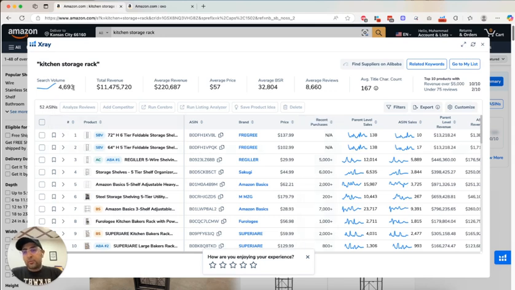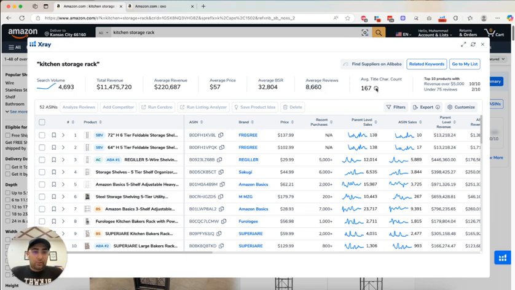This gives you an idea of search volume, total revenue across the category or the first page, I guess. You have average revenue is 220K. This is a very important figure, like how much an average guy is making at an average price of $57. Obviously, we will try to find out more about this. Average BSR, average reviews. This gives you an idea of how competitive the category is. If the average reviews is like 300, you can probably reach that in a year. But if the average reviews is a few thousand, you're not going to catch up, right? And then we'll have to see if other people can make it.